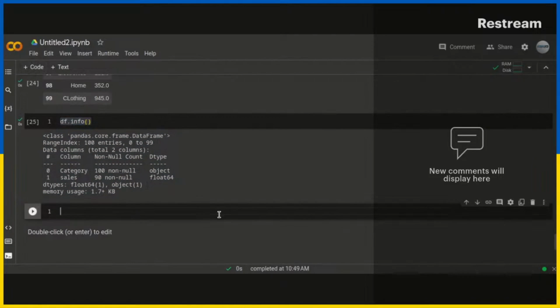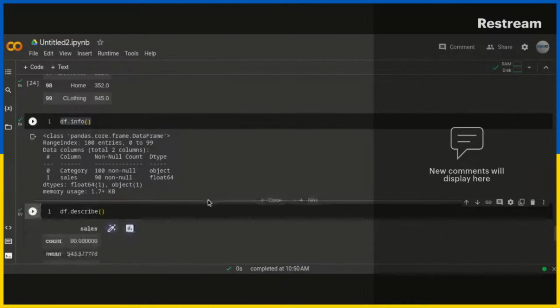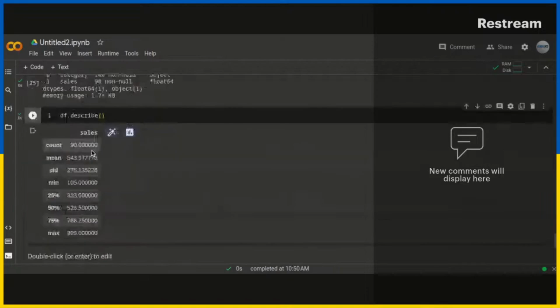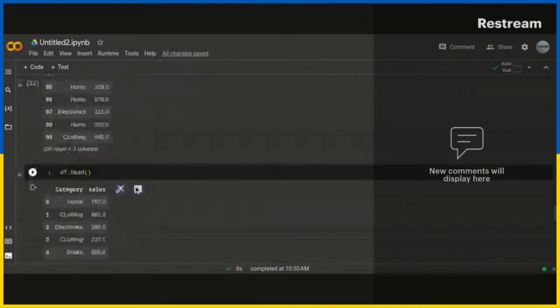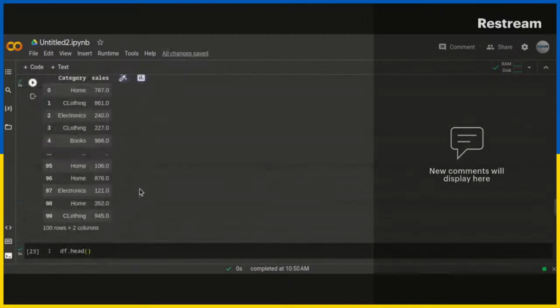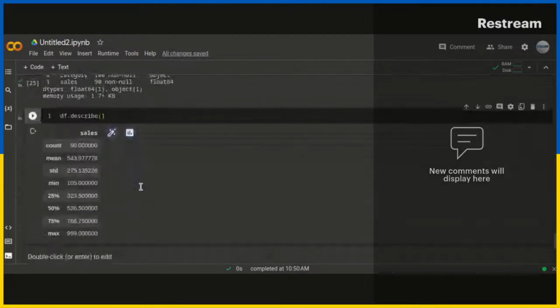And if you want to understand the statistics of your data frame, you can use df.describe. This is another method. For example, here the count is the total number of sales values. There are 90 because there are 10 rows which are missing data points in the sales.